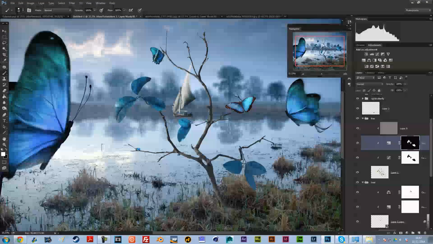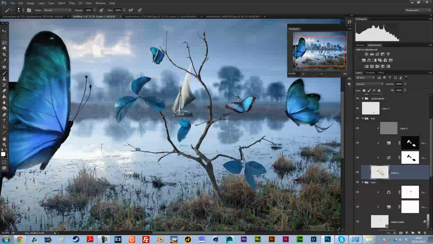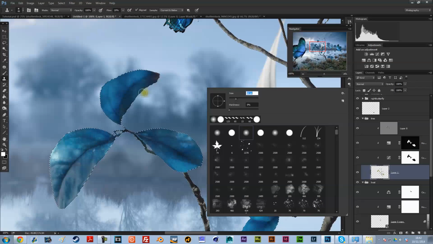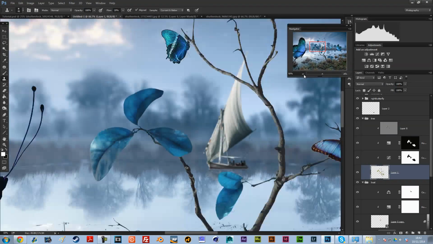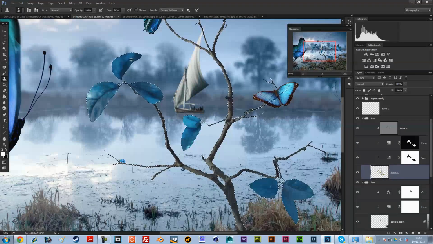Not liking that top section. It's a bit dark on that leaf. So we could either fix that or just make a quick simple fix. Get the color over there, get a low flow, and just go over that. Didn't really like what that was doing. It was making that part of the image look a bit dark. It's not too bad. A bit more in there.